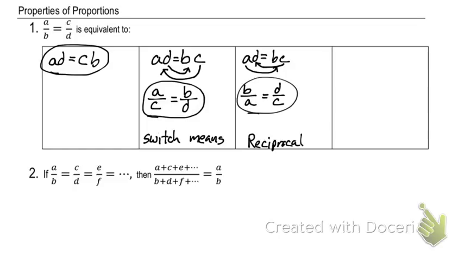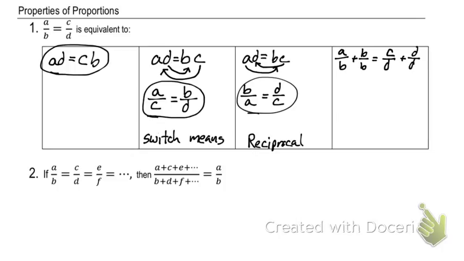All right, the very last one. The last one's a little bit weird. We're going to take that A over B, and we are going to say I'm allowed to add B over B to that, because that's adding 1 to that side, as long as I add 1 to the other side. Because if I add 1 to one side, I have to add it to the other side. But I'm going to add it to this side in the form of D over D.